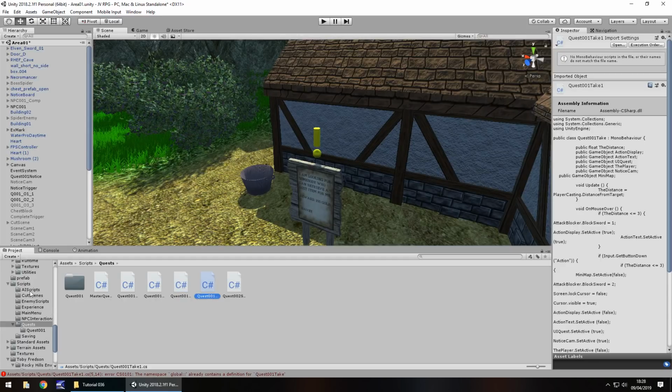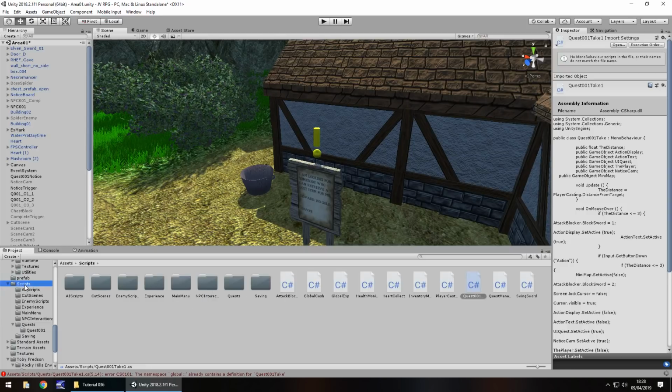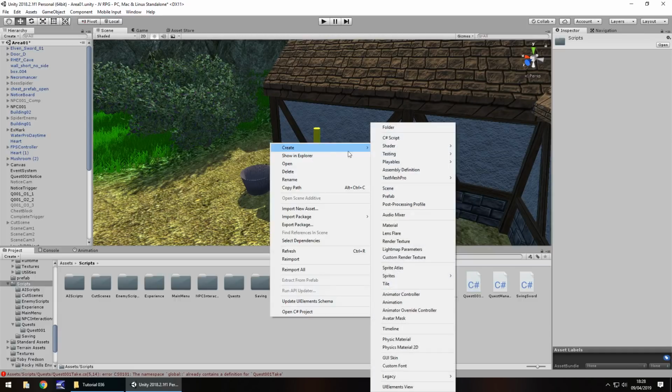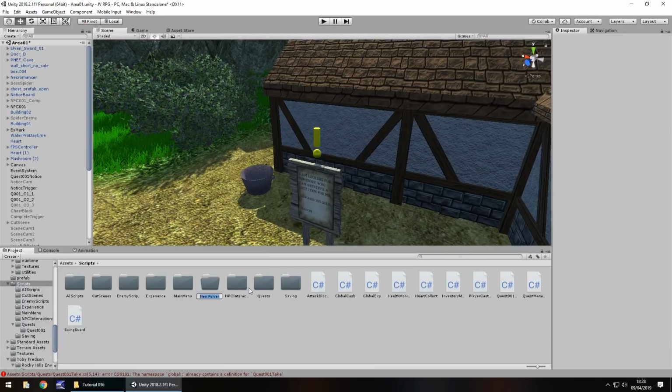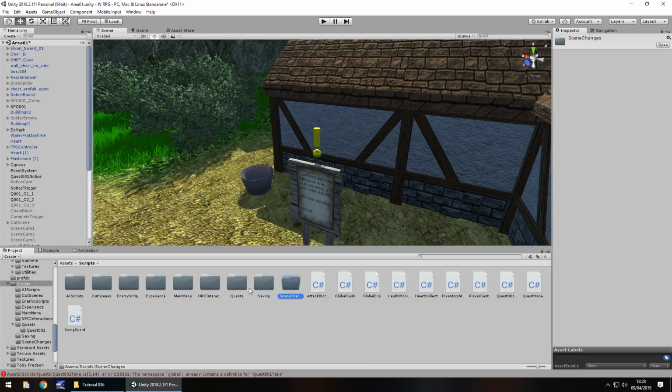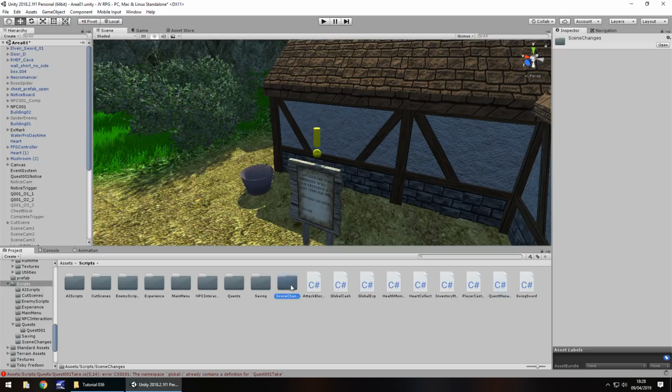What I'm going to do is go to my scripts folder. In fact, I'm going to drag the script to my scripts folder initially, and then create a new folder within the scripts, and we'll have this as scene changes. And then let's drag that Quest 001 into scene changes.